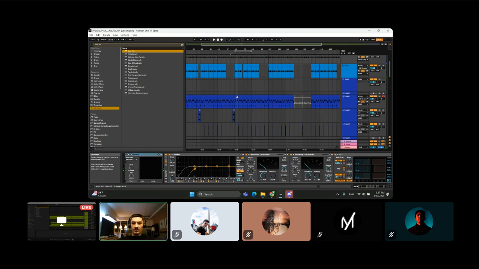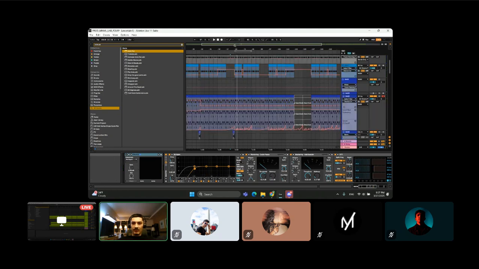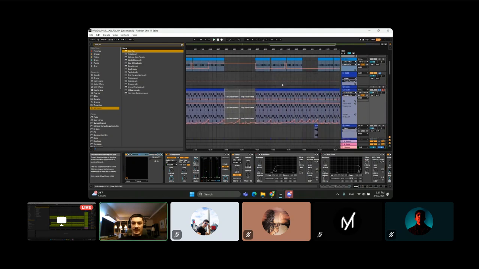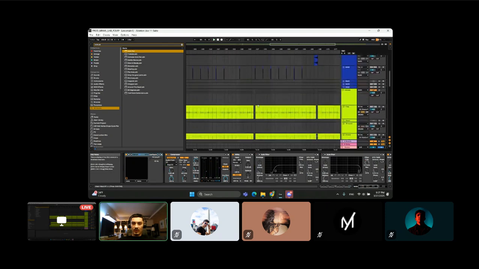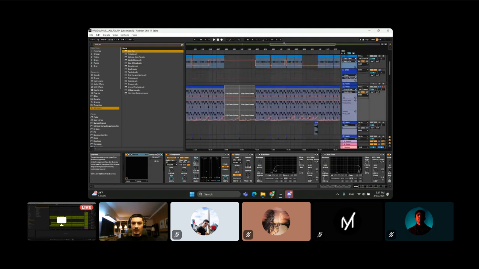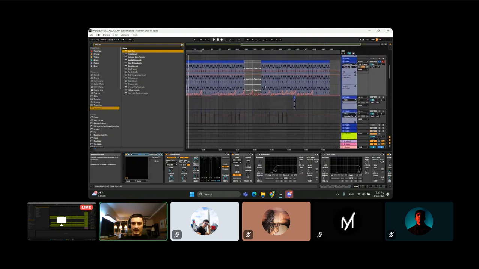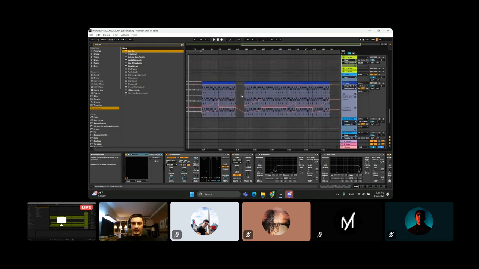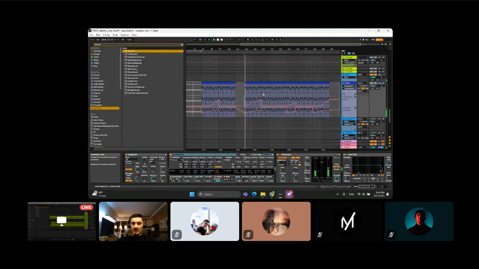So the first drop focused more on the bass and on the sound of it. You can see here I did some automations to it. It focuses more on the bass, and the second drop focuses more on our synths. It also has a lot of crazy stuff to it, but focuses more on this. Also, we have some automations here, so it gives it a deeper thing to it.